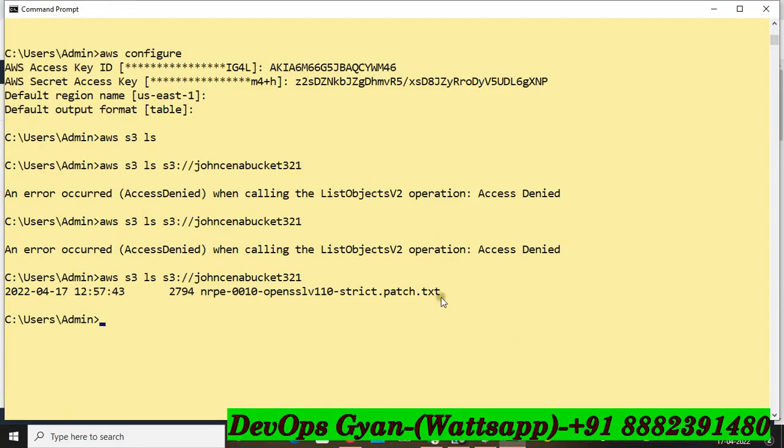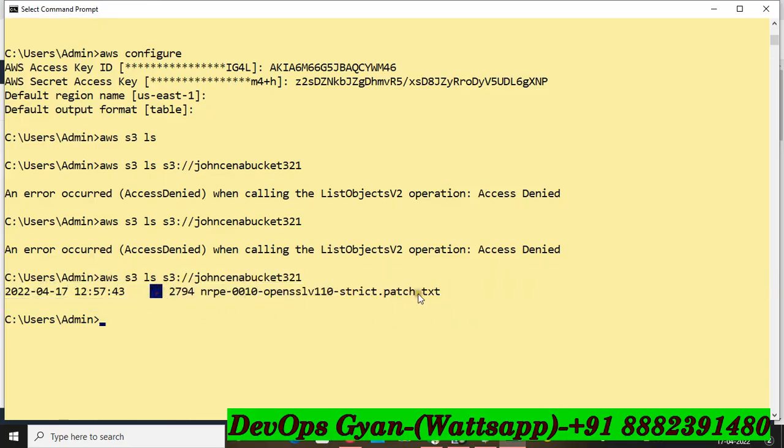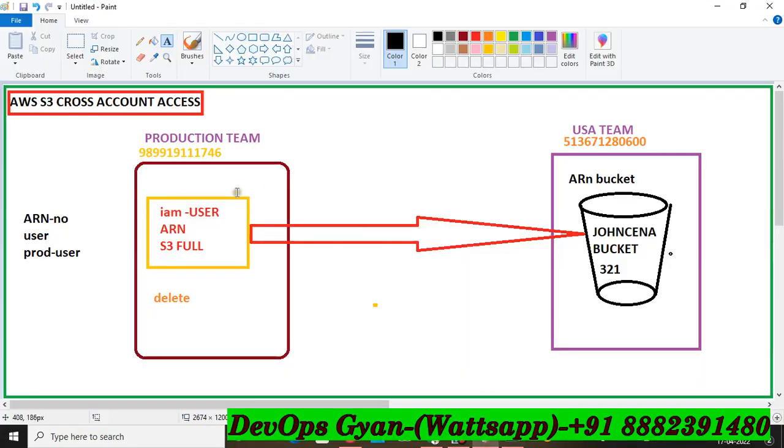So friends, now you can see the list of this bucket. In this bucket this data is available, in the John Cena bucket. So this user from the production team accessed the USA team bucket, right?